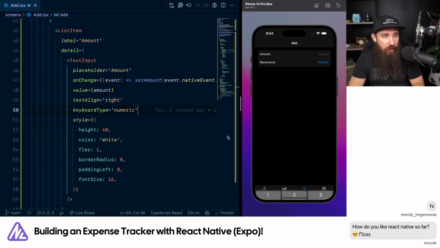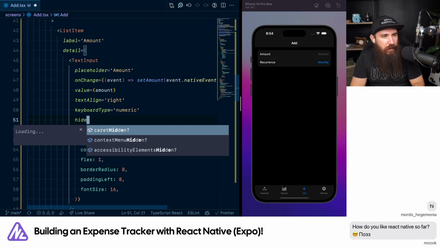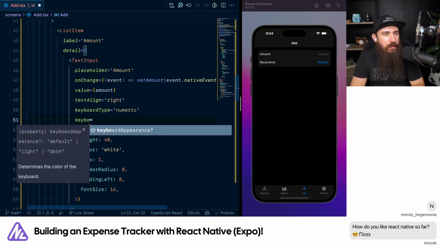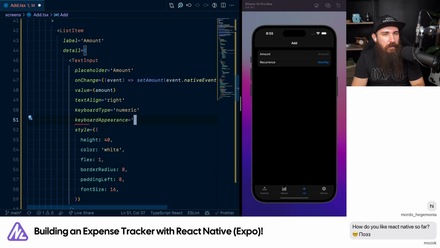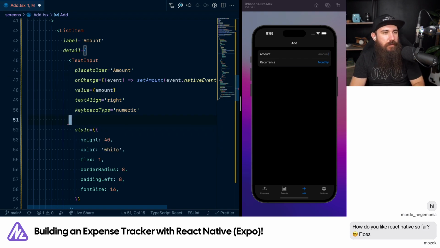Let's see. Keyboard appearance? It's already dark, so we don't actually need to. It doesn't have a return type because it's numeric.